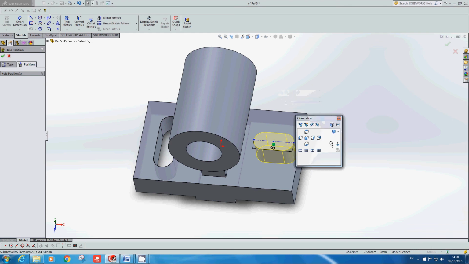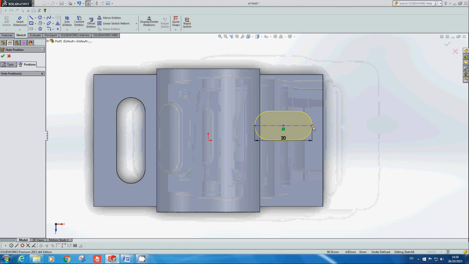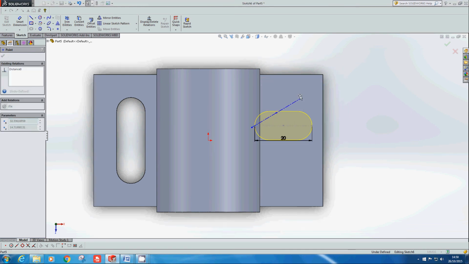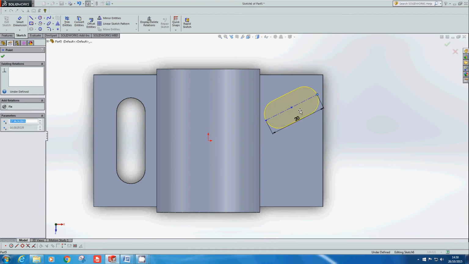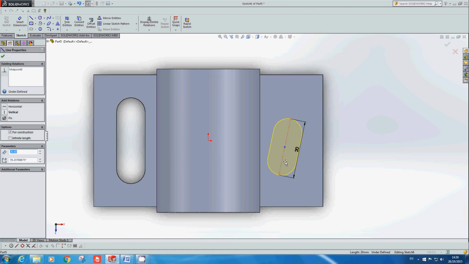Hit spacebar and click normal 2, and now let's orientate it to the direction I want it to first. So again, you can just pull that and drag it around. Let's just turn it slightly, roughly to what I want, and I want it to be dead straight, so let's just make it vertical. So click that center line and click vertical.